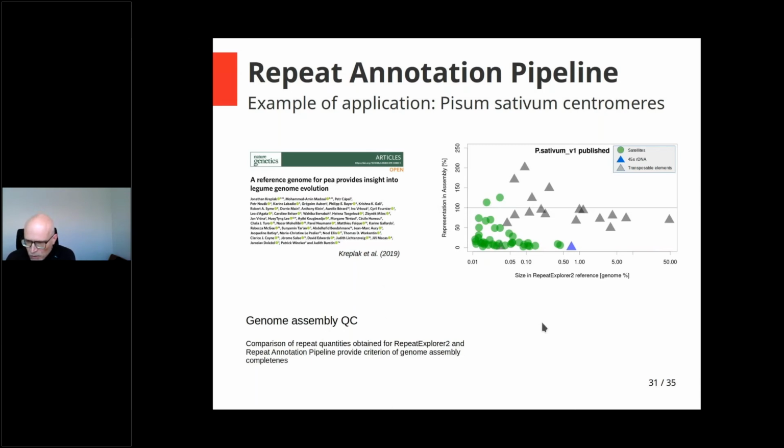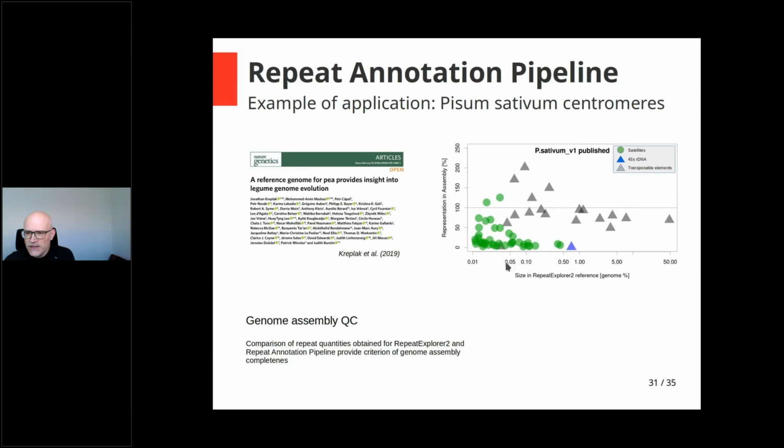So we can evaluate the abundance of the repetitive sequences in the genome using RepeatExplorer and the raw data, which is shown here on the x-axis, or we can use this library of repeats to annotate the genome assembly. So this first version of the genome assembly was annotated by the repeat annotation pipeline. Here you can see the representation of these individual repeats in the genome assembly.